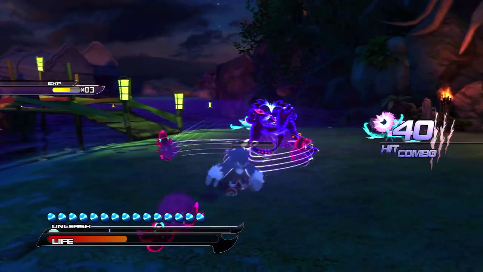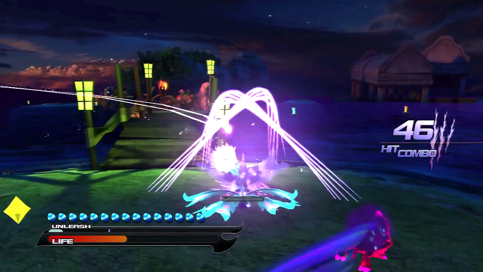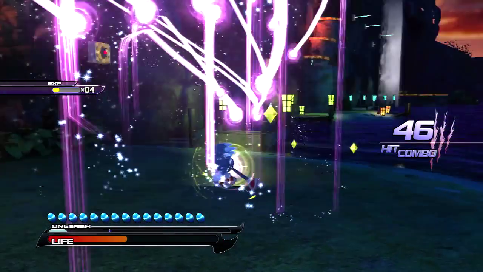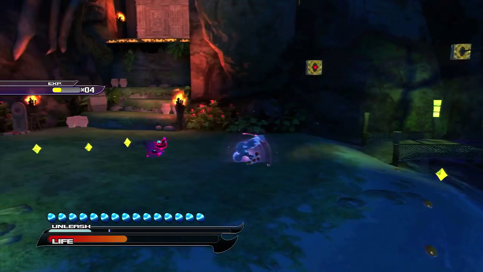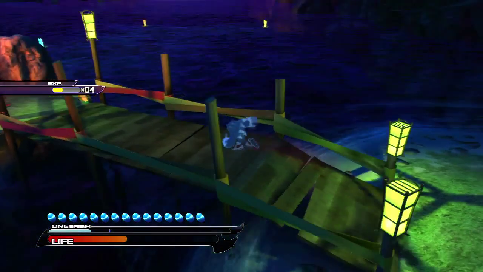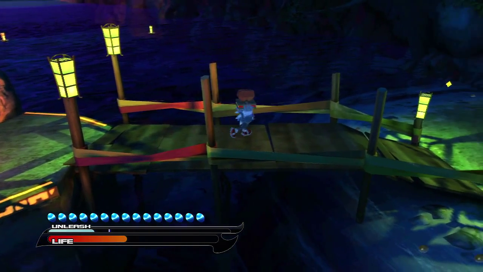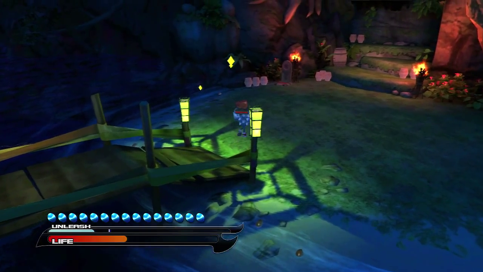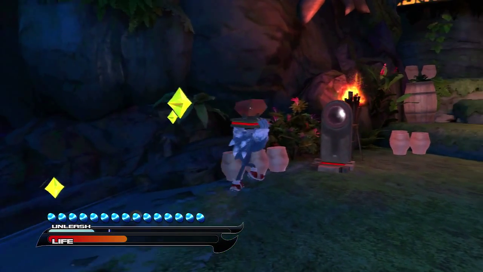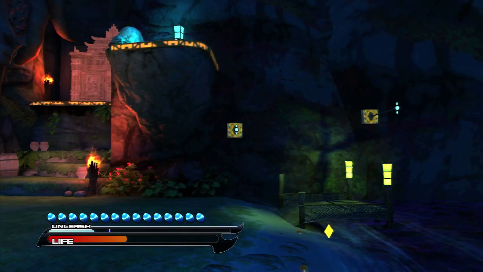Let's take care of him. Alright. Now I don't need to deal with the sludge. There we go. There's only one small enemy. I saw you over there. There we go. And he's out of here. So we're pretty much good to go right now. That was the hardest part right there, the trickiest part with the bouncing over water thing. This is pretty much smooth sailing from here on out to the finish line.